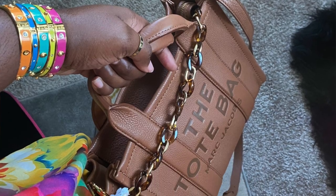All right, next let's get into my faves, which is the Marc Jacobs. So as y'all know, I do have a few of the Marc Jacobs mini totes in that leather version. I will be doing an updated video on my collection of the Marc Jacobs totes that I have, but this is one that I find myself wearing a lot for work. It probably will be the black one next, only because I feel like black is such an easier color to wear with outfits and stuff.